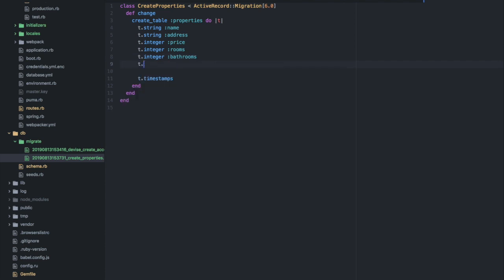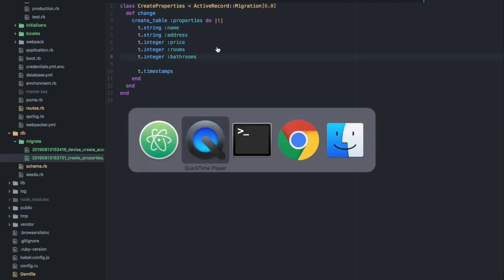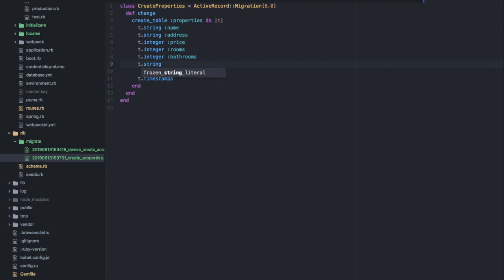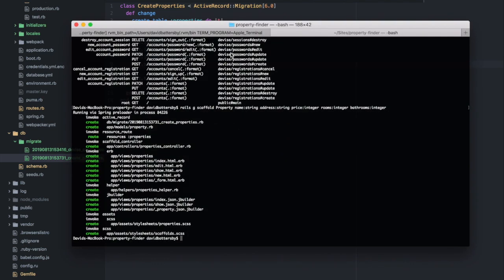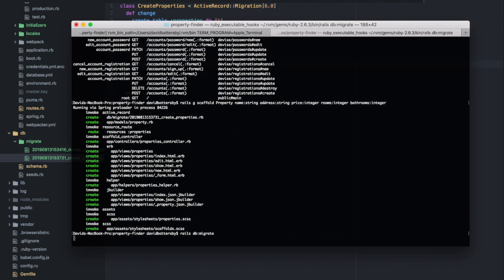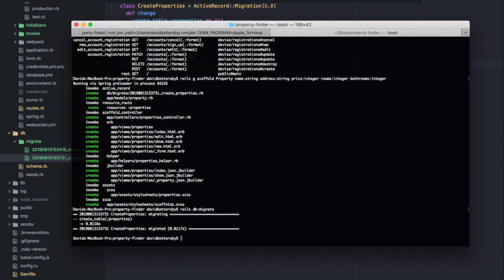And probably one of the most important things to add here is a photo for the property. Now we may add a gallery separately, but I think it's always good just to have one photo that is maybe set as a background at the top of the page to make the listing look more attractive. So we'll go with that for now, and we'll run our migration here and see how things look.